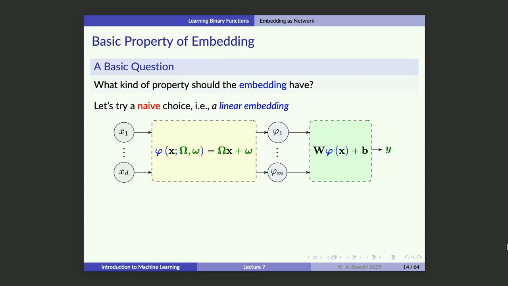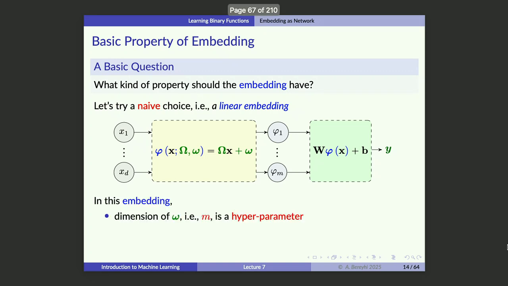The most basic embedding is linear embedding. I mean, if you don't do even a linear process on anything, then you essentially do nothing, right? Everybody's clear? So maybe we say that, okay, we can have a linear projection here. So I get x, I take it to a very high dimensional space by a linear transform. And once I have that, then I do linear classification. Let's see if this is going to work.